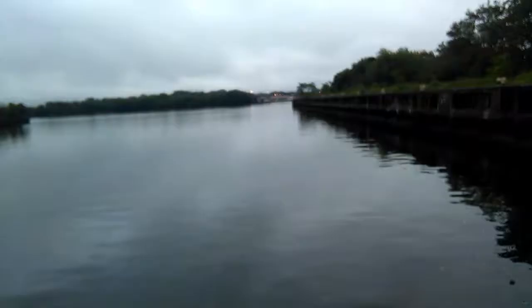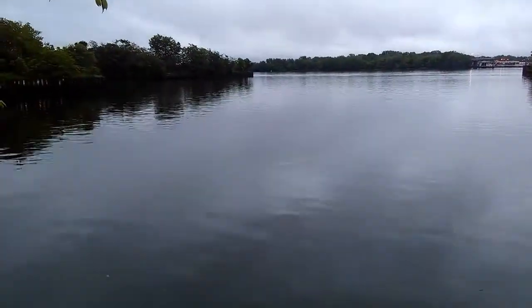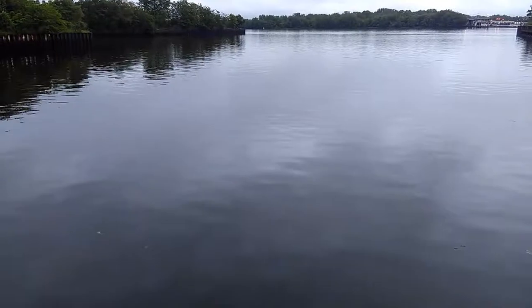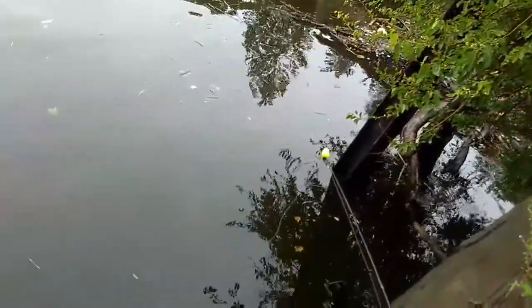Well guys, I'm out here in Delaware again — this is like my 15th time out into the river this year. If you could take a look, it's raining, it's damp out here, real muggy. But I'm catching some bluegills right here in this spot. This is one of my favorite bluegill spots right down here with all these meadows that they like — this little area here because it has a lot of cover, a lot of tree cover.